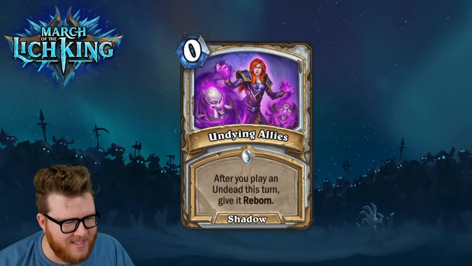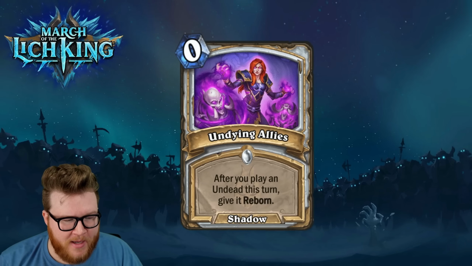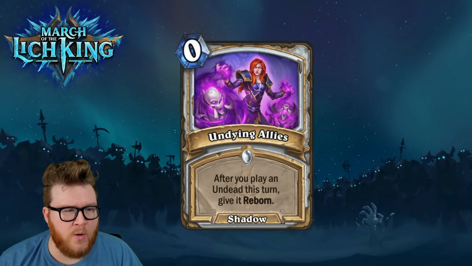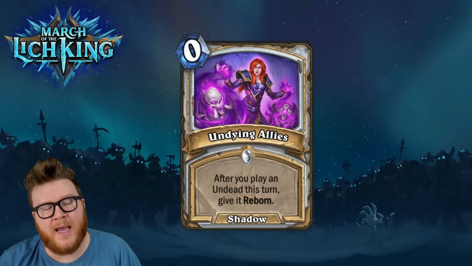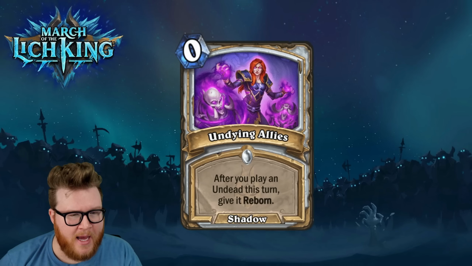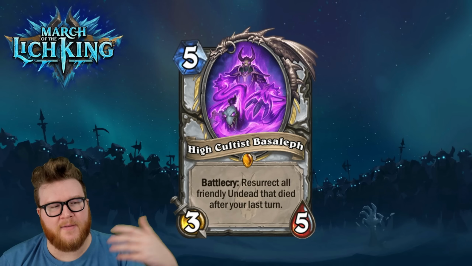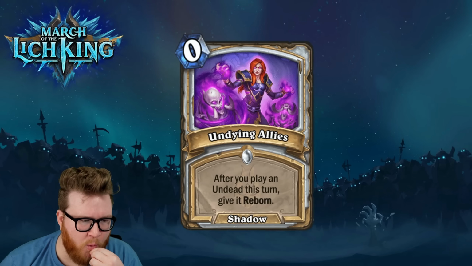Undying Allies here. This is maybe the most exciting of them all. A new 0-mana shadow spell. After you play an undead this turn, give it Reborn. So this is basically a way to apply a lot of the extra stickiness to your undead minions that might make them feel worth it into something like your Basilisk, right? Like the stickier the board is leading into a Basilisk turn, the better. Of course, that also just helps ensure that you're staying ahead on board.